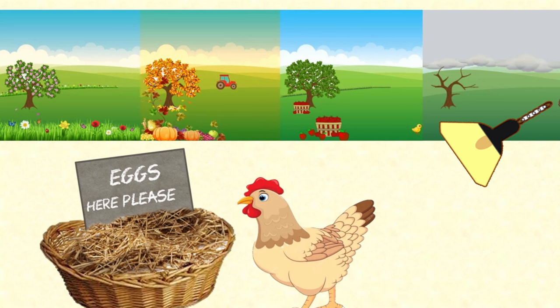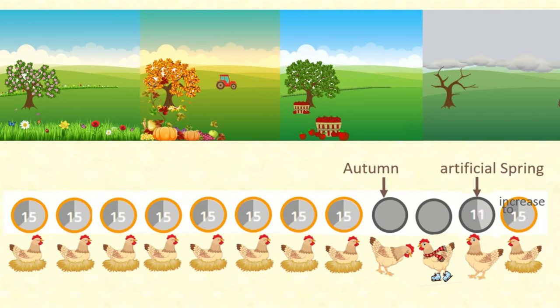Sure, it won't be quite all year round — unless you plan to replace your hens annually, you need to give them a short winter holiday of at least a couple of months every year. But you can certainly get them back on the lay much earlier in spring than your natural daylight hours would. So if you need to get eggs nearly all year round and you're prepared to set up the system and keep adjusting the timing to keep the day length at target, then you probably will choose artificial lighting to help you achieve this.